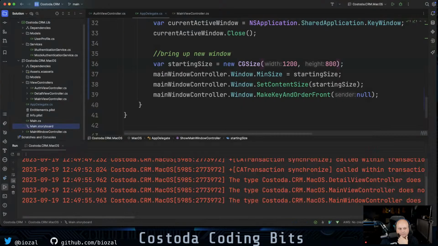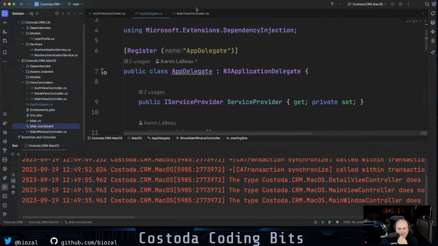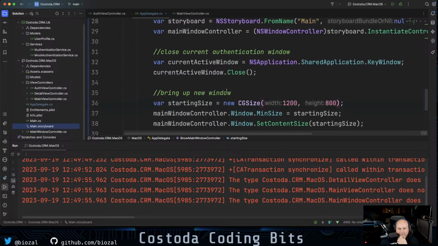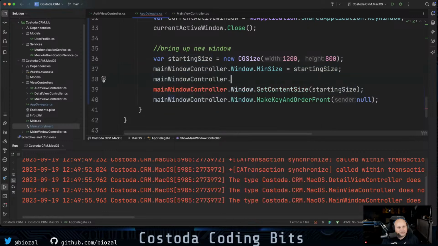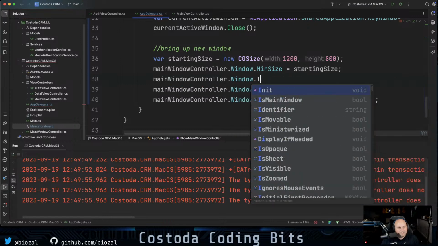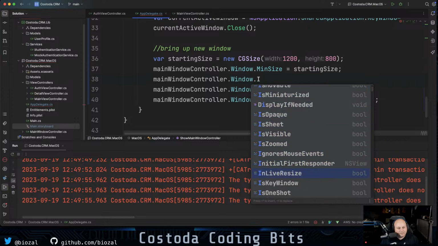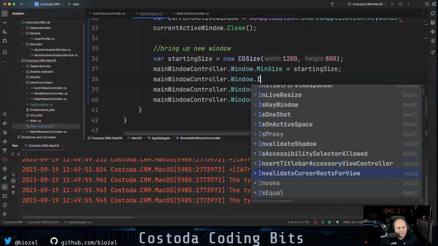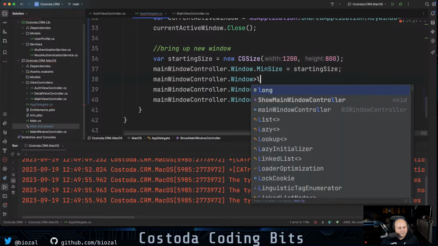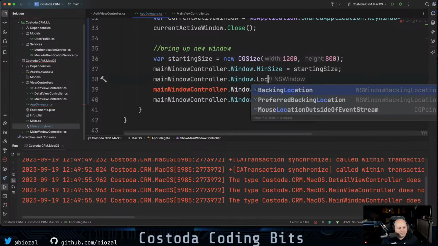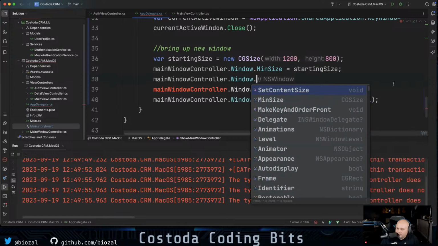Oh, there's a rule I probably didn't explain. Never make changes to your view controllers while you have Xcode open, because it could literally overwrite them. And that's really bad. Let's go look and see if the main window controller has window dot initial. I don't see initial size or an initial location. Neither one of those is what I'm seeing.